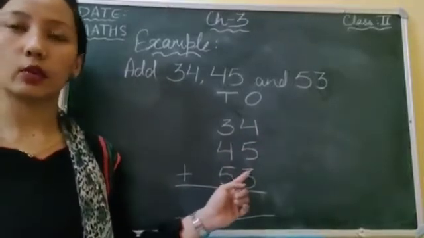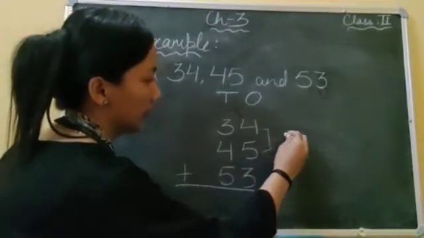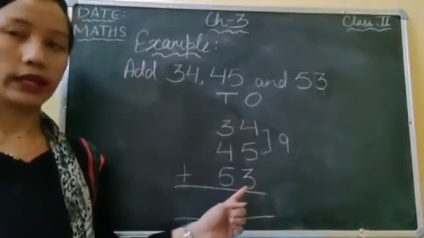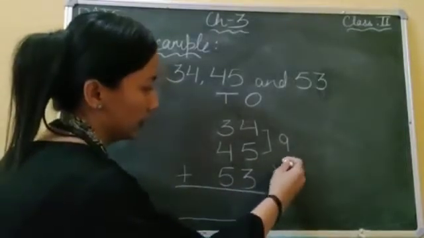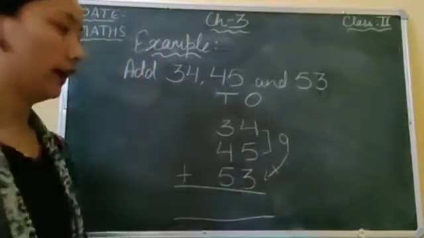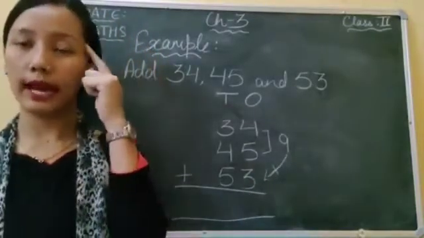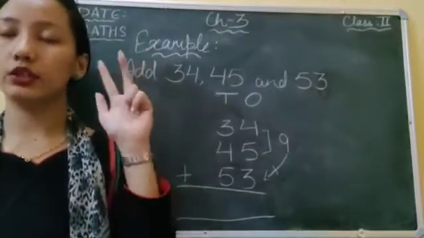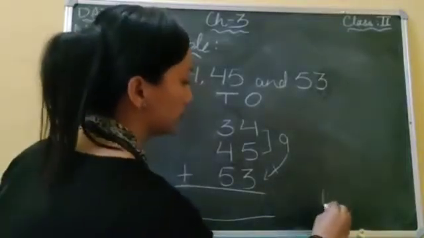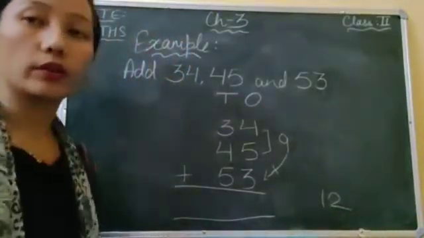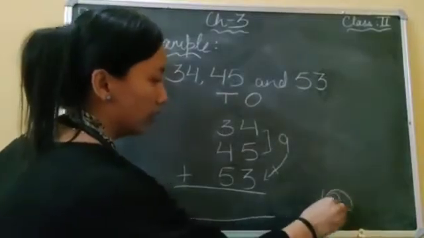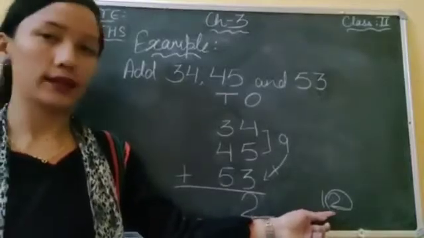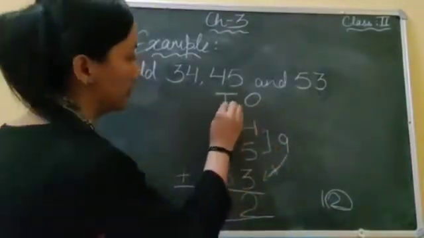4 plus 5 is equal to, yes students, 9. Right? Then 9 plus 3. Now keep the bigger number 9 in your head and count to 3. 9, 10, 11, 12. 12. So what will you do? You will write 2 under the ones place. Here we will carry this 1 ten to the tens column here.